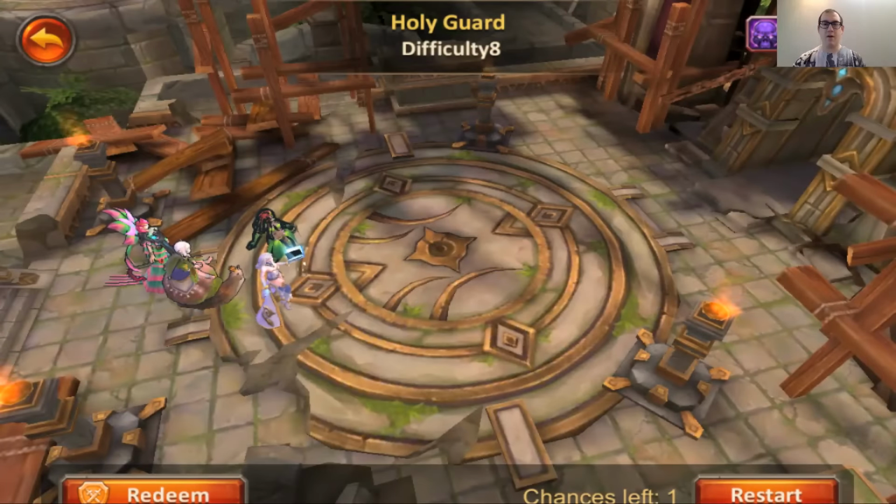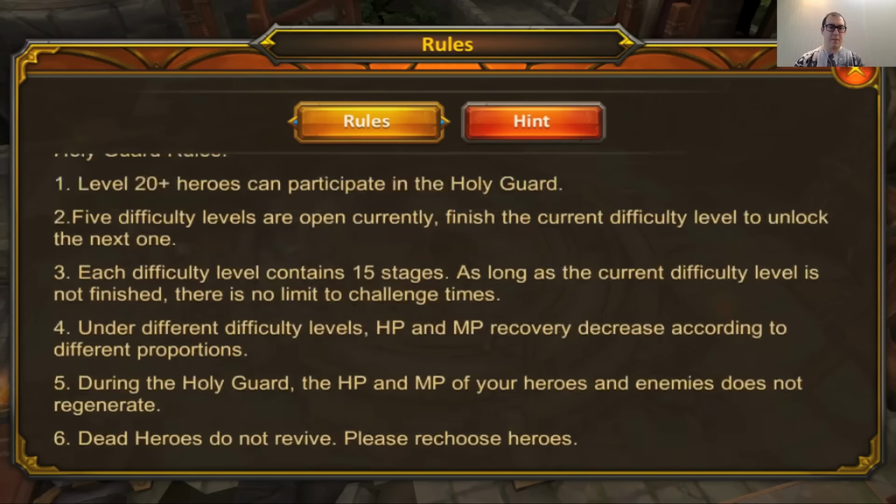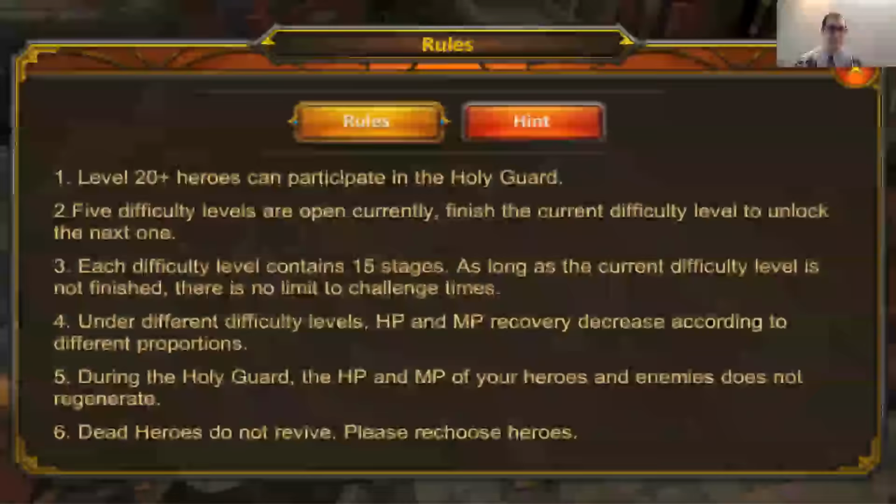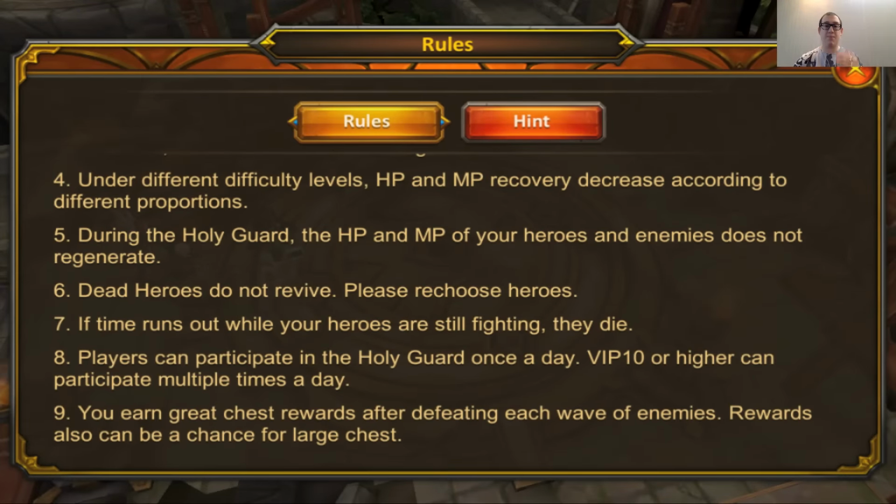The first point, in Holy Guard, we will see which differences we have. If we begin by reading the rules, we can see that, first point, level 20 heroes can participate in the Holy Guard. 5 difficulty levels are open currently. Finish the current difficulty level to unlock the next one. It's not true, because actually there are 8 different difficulty levels. 3, each difficulty level contains 15 stages. As long as the current difficulty level is not finished, there is no limit to challenge times. Under different difficulty levels, HP and MP recovery decrease according to different proportions.